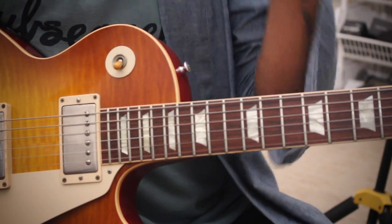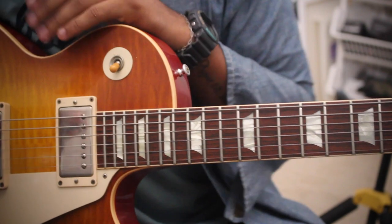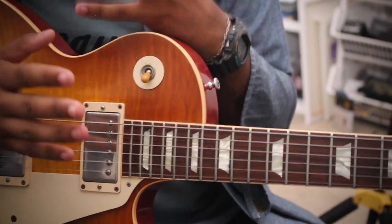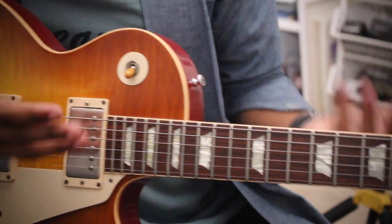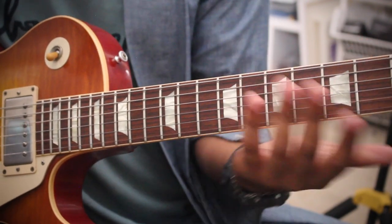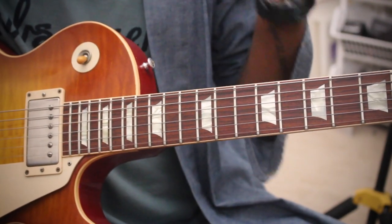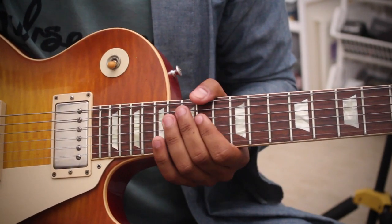Right? The next step in your practicing is how can I look at Fire on the Mountain and realize I may have 3 solos in this song. How can I make a solo every single time that builds up? Right? The first solo can be pretty low. Second solo can be lower, and then you start to creep higher up the neck. Third solo can be just climbing up all the way super high, and you're soloing up here, rock star status, right?